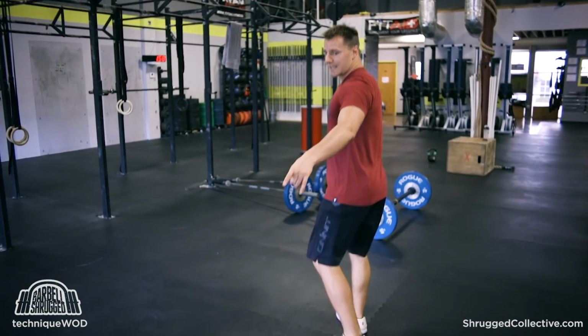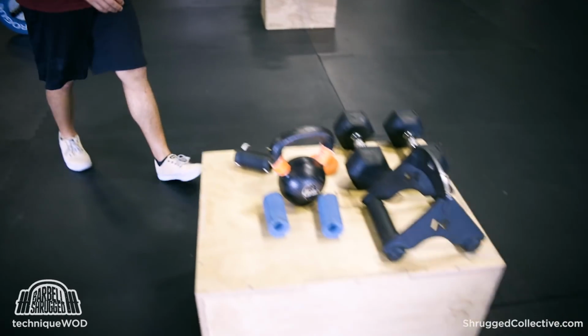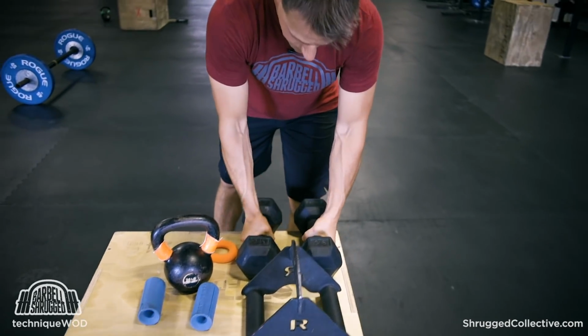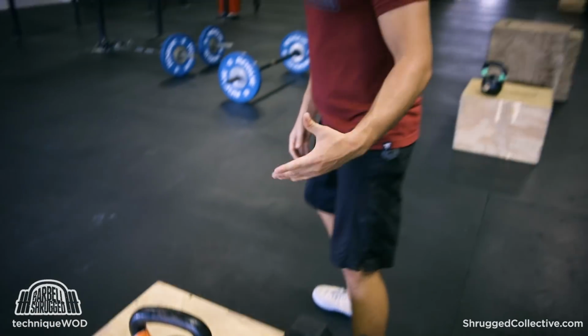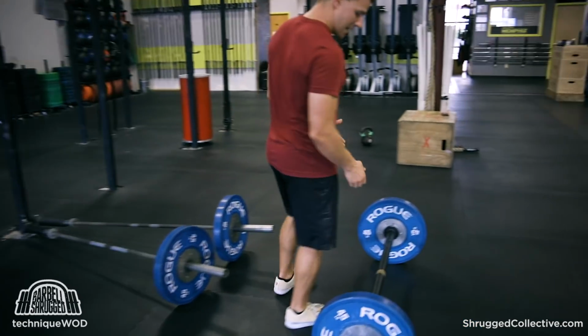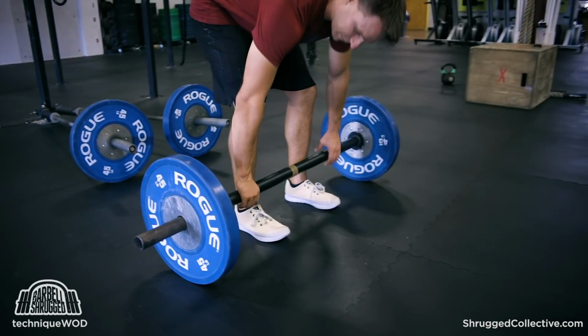If you don't have farmer's handles and or you don't have grips, suppose you could put the grips onto just regular old dumbbells. They usually fit about like that. Or if you don't have dumbbells, some people don't even have dumbbells, maybe you have an axle bar or just a thicker barbell. Now, this one's really short, but enough to put a couple of plates.